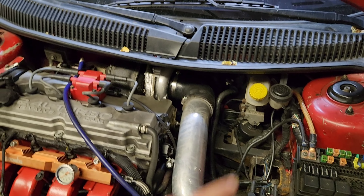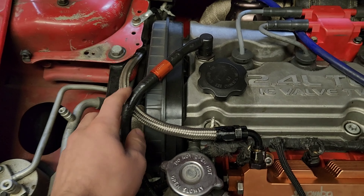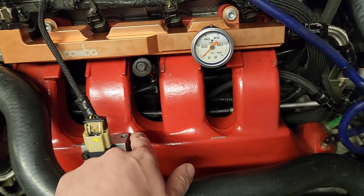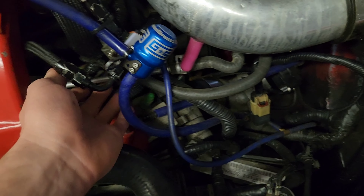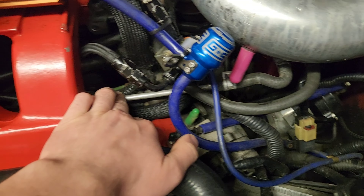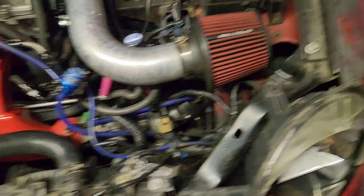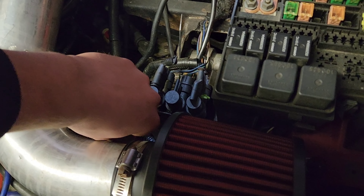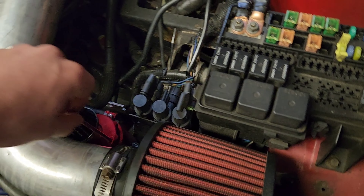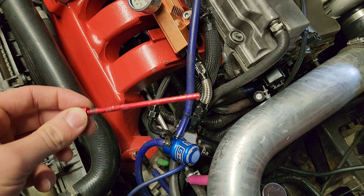We're pulling a bunch of stuff apart — pulling the intake back off, checking the turbo which is kind of messed up. We actually have a catch can here that came with the car but wasn't on. We just bolted it up and used the hose that comes from over here at the PCV valve. That goes under the intake here, and I had some stuff from the Cobalt that fit it perfectly — 3/8 line ran from there. It looks like there's water or something in the catch can, so I'm not really sure what's going on.